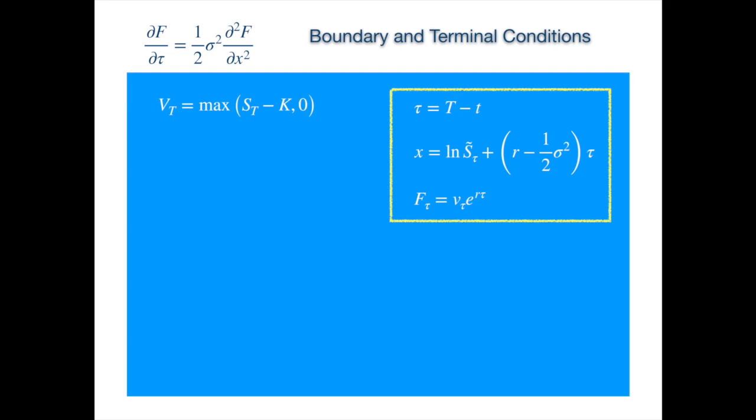First, we substitute the tilde versions to reverse the time, which is straightforward, familiar territory. Next, we transform s into x, and again, you were expecting this. We invert that second transformation to get s in terms of x. And then, we substitute 0 for tau, so that s is equal to the exponential of x.